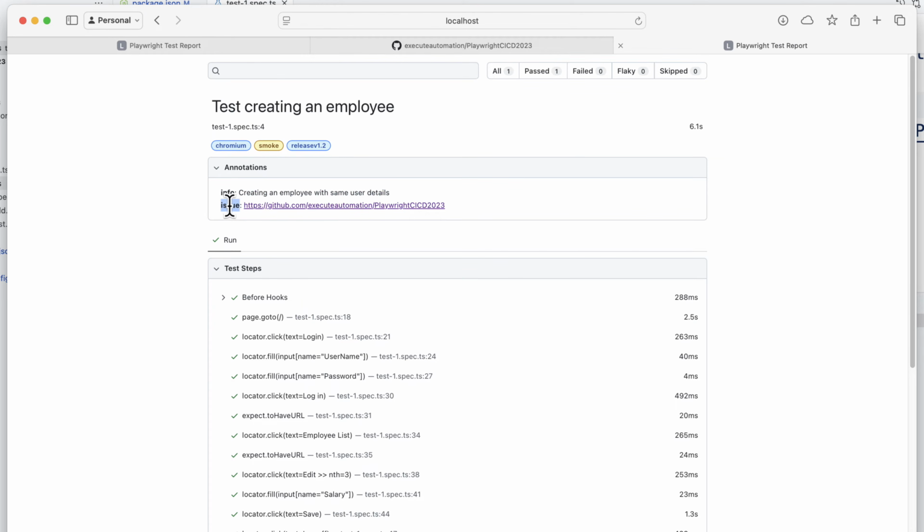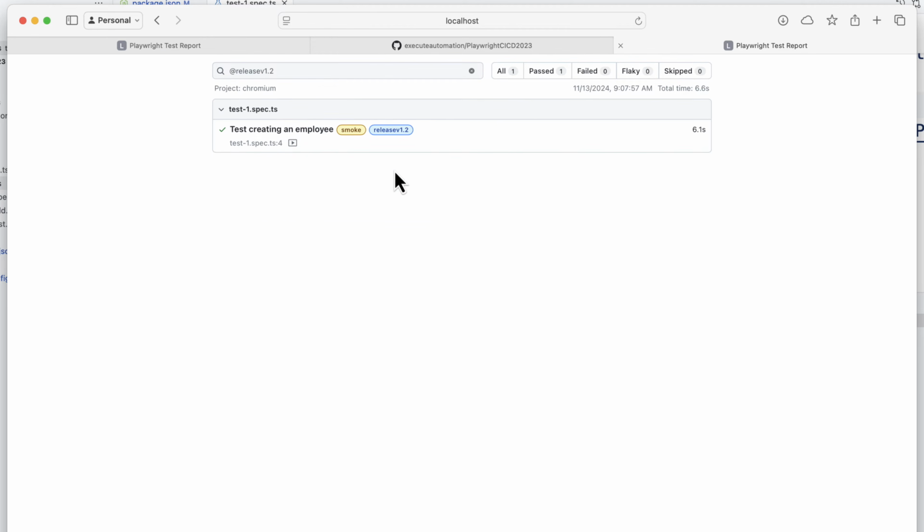And also you're going to see that there is an issue, which is going to be the link of the particular issue that you are targeting towards. These things are very, very helpful while we try to document this test, or maybe we run it in the CI/CD pipeline. And while we see the report, it is going to show you all the details, like what is really going on behind the scenes. So this is the power of the tags and the annotations within our test.